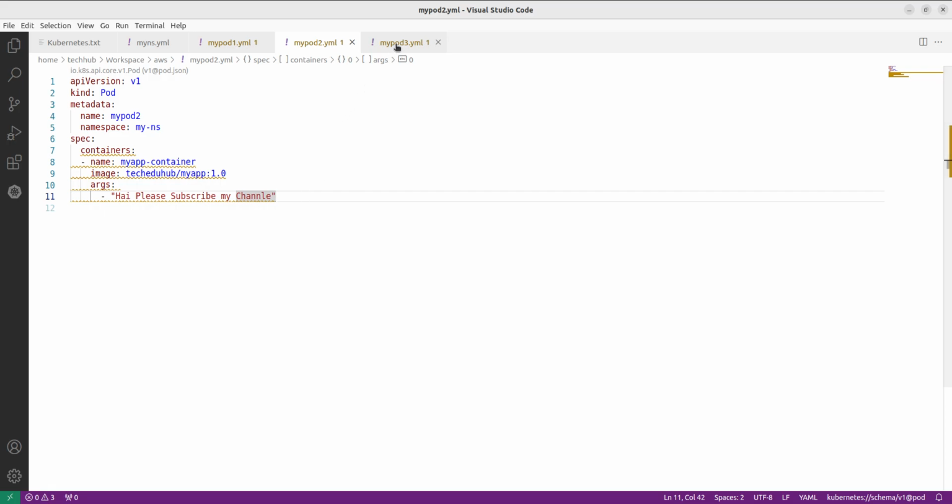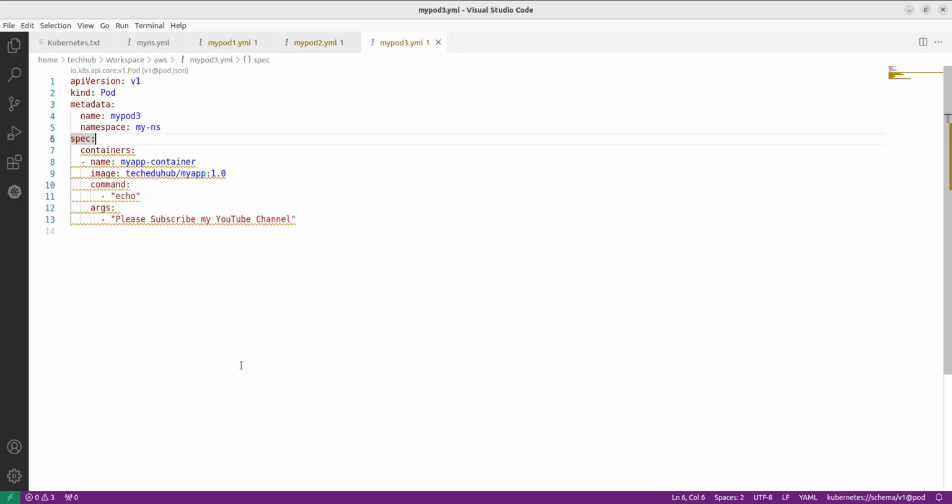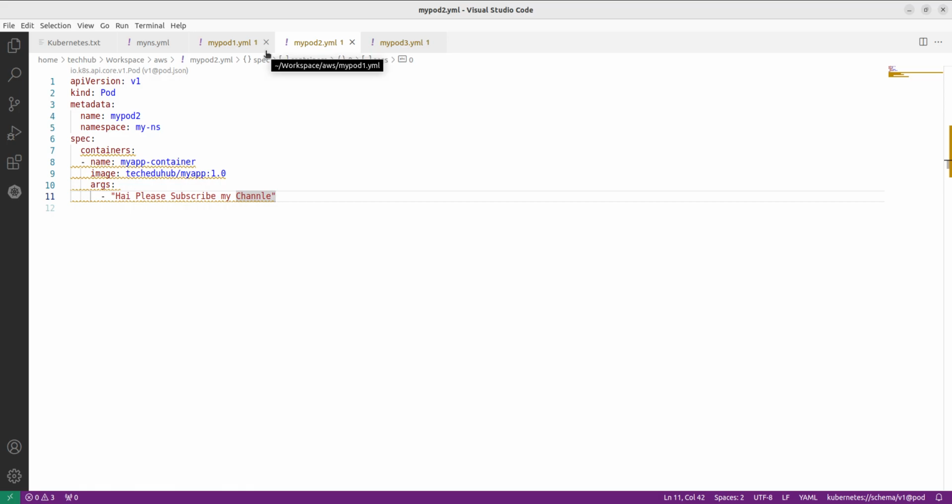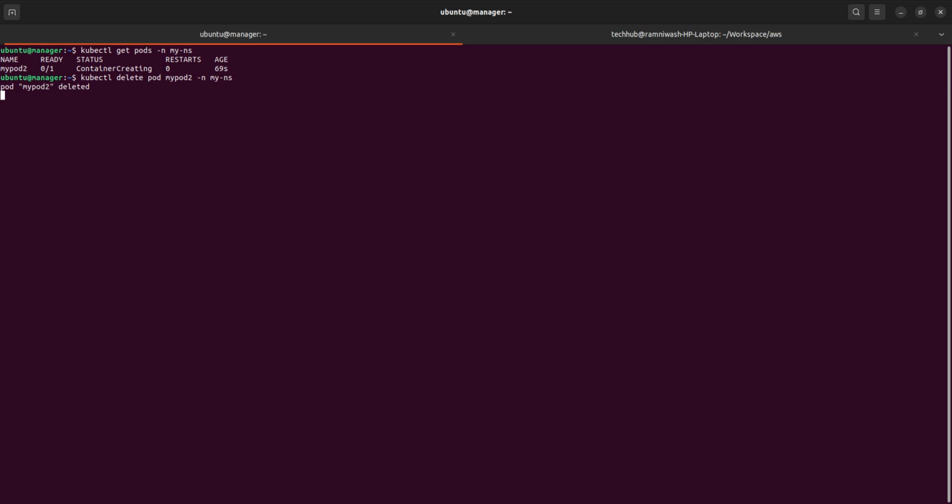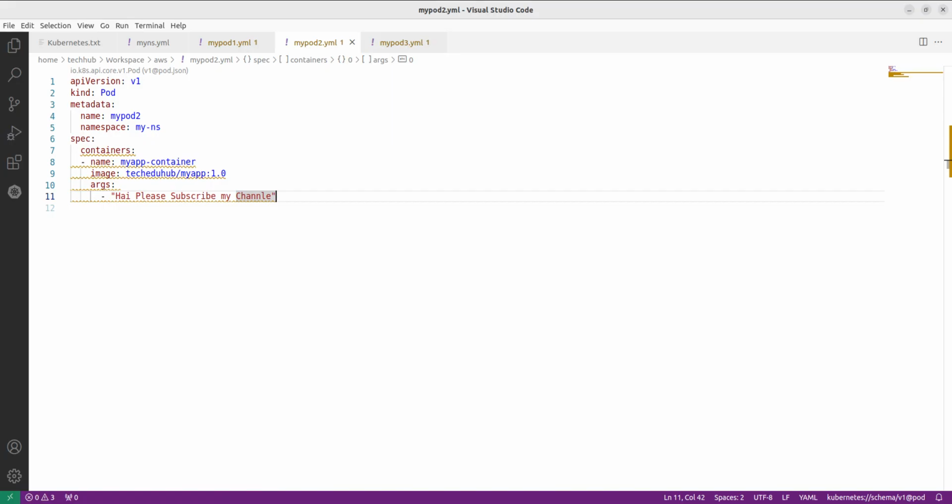And if you see in my pod 3, we are passing explicitly. Command also we are giving, echo. This is our command, and what is the argument for this command? Please subscribe my YouTube channel is the argument for the command. Clearly it is telling here. But if you see in the 2, what is the command here? Whatever the default command we have given in our image, Java is the default command.